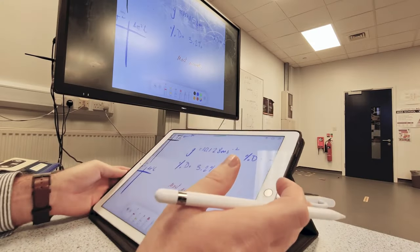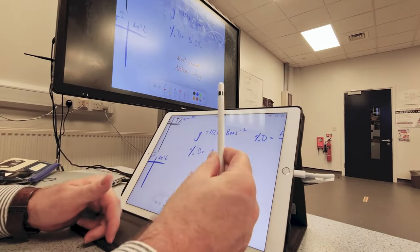The more I've used the iPad in school, the more I've come to think of it as the best value, the best all-rounder, and I've been looking at and reviewing quite a lot of teacher tech recently. So let me know your thoughts — is this the best value for money? Do you have one? What do you love to use about it? Let me know in the comments below.